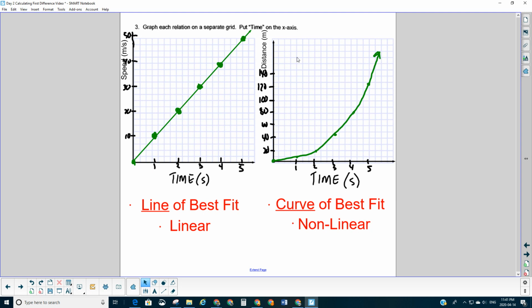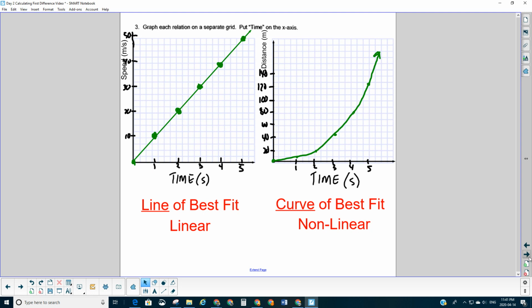Okay? Now, you can see that this actually makes a nice curve, and there is a pattern in this data. But this pattern is a grade 10 pattern. Okay? It's actually called a quadratic. But we're not going to be studying these types of patterns this year. We're going to save that for grade 10. But what we have to be able to do is tell if the data and the relationship that we're studying is a linear one or a nonlinear one. Because if it's a linear one, we can study it and do some more stuff with it in grade 9. But a nonlinear one, we can't be as confident about using that data.